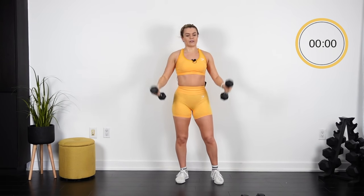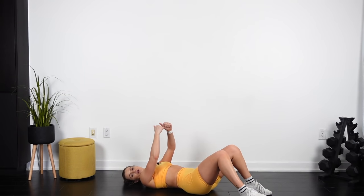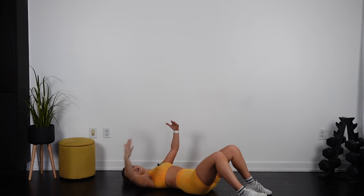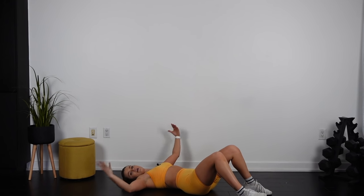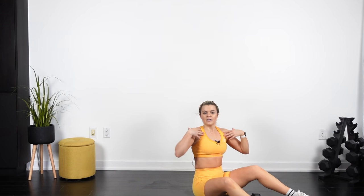5, 4, 3, 2, 1, and relax. All right, lying down for this last one, we're gonna hit your chest. Maybe go for a little bit heavier weight for this one, but you're open and closing like you're hugging someone. So your arms are an open semicircle. They are not straight. Do not lock your elbows with this one. We're hitting this lovely chest bra fatty area.